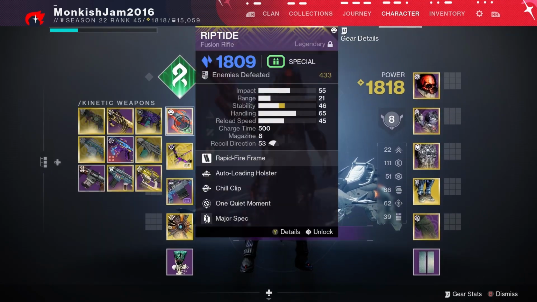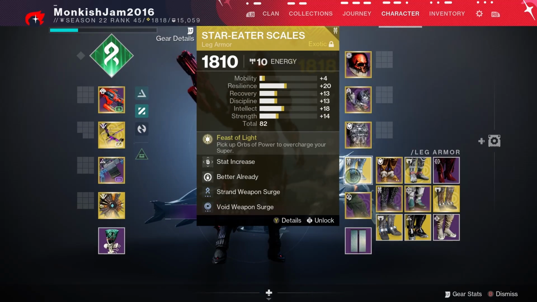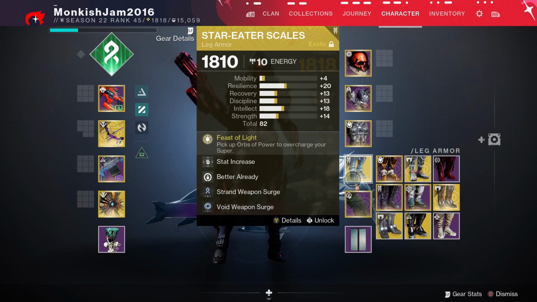So fortunately, my Fusion Rifle isn't going to do increased damage because when I pick up orbs, Stasis isn't going to get a buff, only my Strand and Void weapons. But again, if you know you're going to use Riptide more than the bow, for example, then change Void Weapon Surge to Stasis Weapon Surge. But again, that's just changes that you have to make.